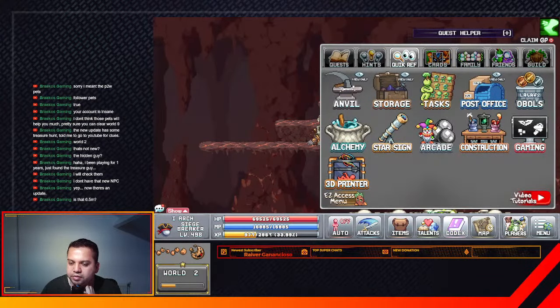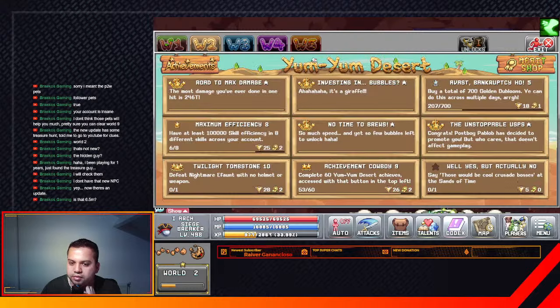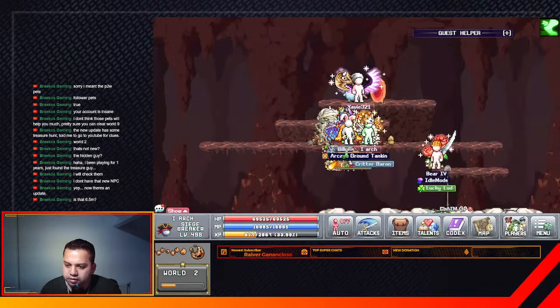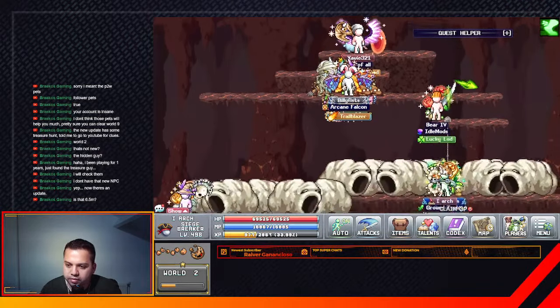My highest damage is like, what is my highest damage? 246 trillion. So I don't know, but these numbers are exponential. I'm not sure what this means, but I think it's million, so maybe it's 6.5 trillion. I don't know what the damage is right now, to be honest, but I do a lot of damage. Every hit is like a trillion or something.